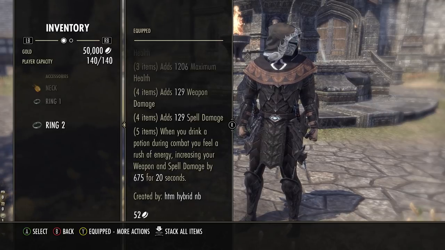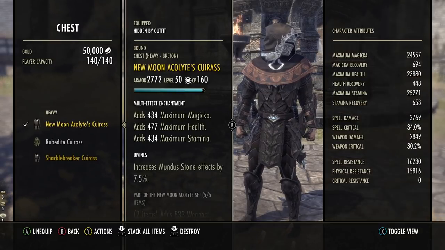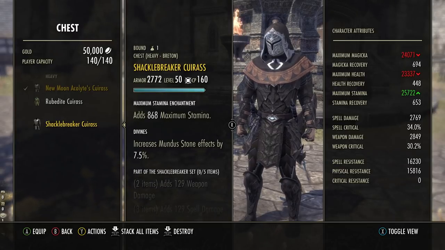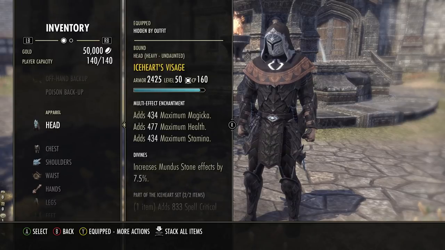Now, if you want something that's just easier to pull off where you don't need as many potions, a great other set you can use in place of that would be Shacklebreaker. So if you don't like the potion build, then I would just run New Moon Acolyte and then run Shacklebreaker. So we've got the New Moon, we've got the Clever Alchemist. Then, of course, for the monster set, I had to use Iceheart.